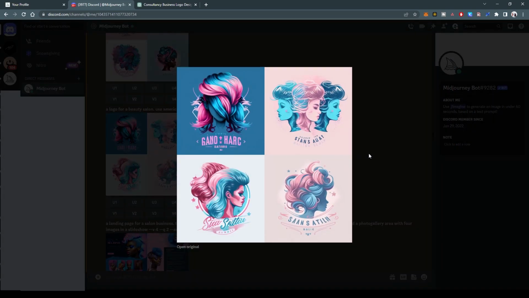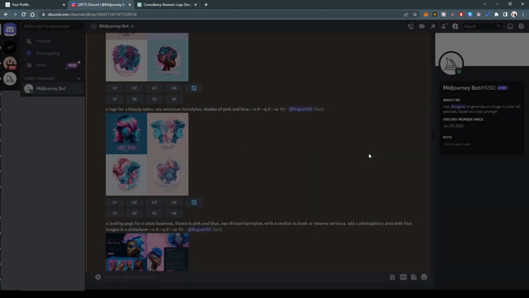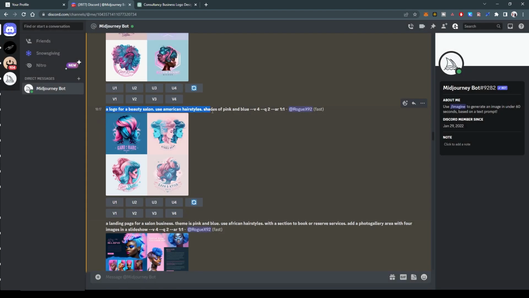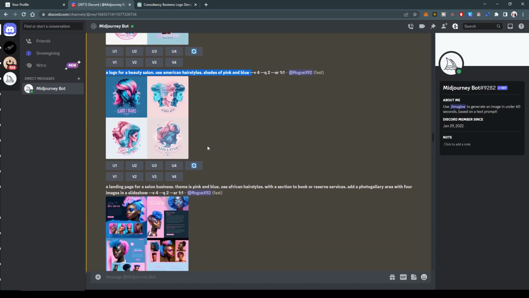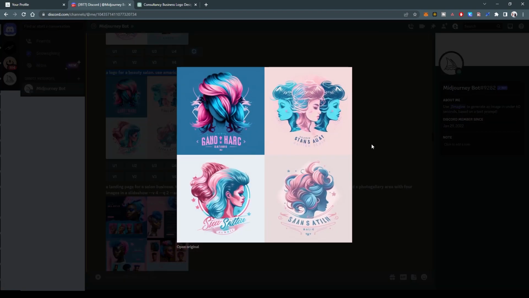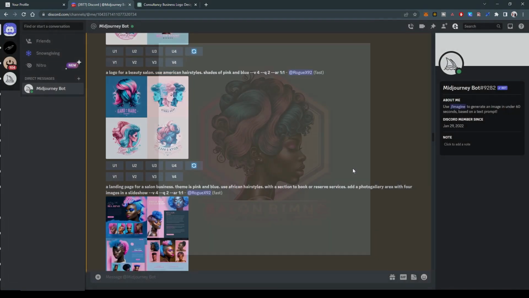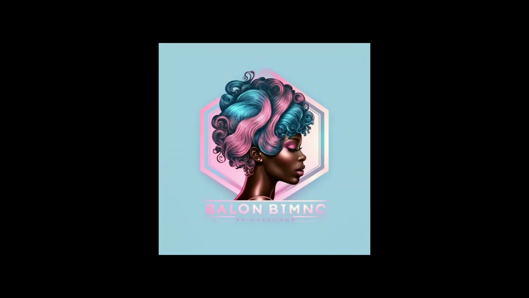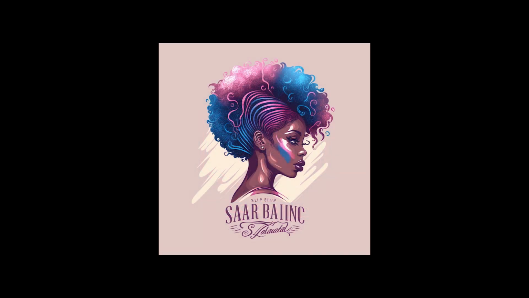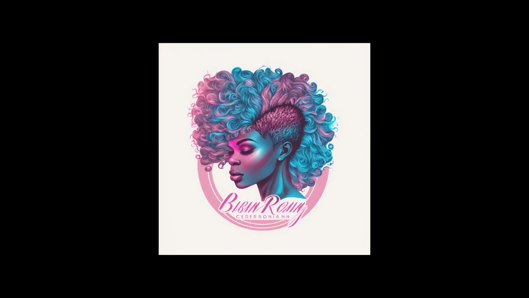So I like this. And one thing that I wanted to make a distinction for these was that I wanted salons that could give us an African hairstyle, and then another that could give us a more Caucasian hairstyle. And so I gave it specific descriptors about hairstyles. And so this was its result for a specific color palette with African hairstyles. Obviously, it's crazy, but it's a logo. I love them. I would use them.